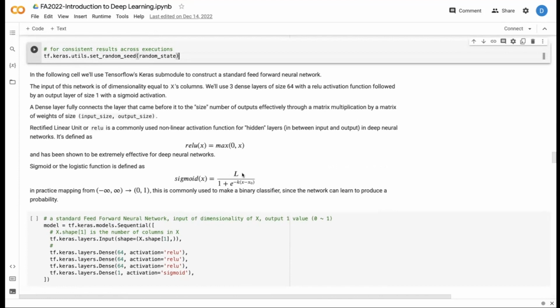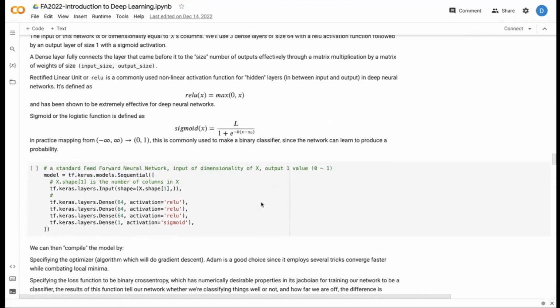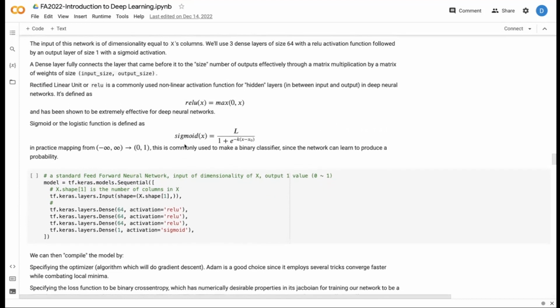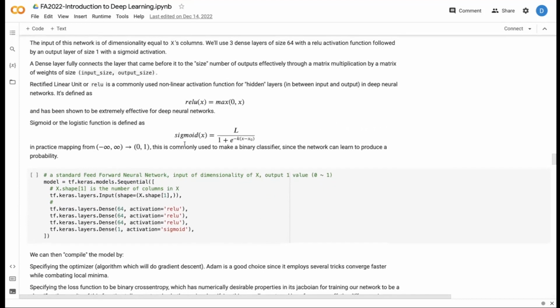But on the output, we're going to have this sigmoid because we have a binary classification problem. Sigmoid, again, is defined like this, where you have this exponential in the denominator, and the bounds of this function are between 0 and 1. And the loss function that we apply, the binary cross entropy, is going to turn this into a probability distribution.